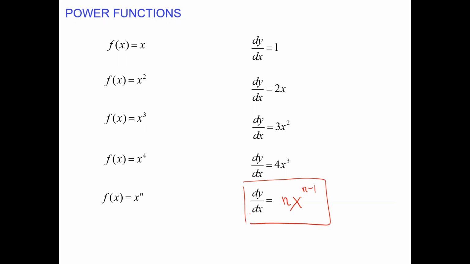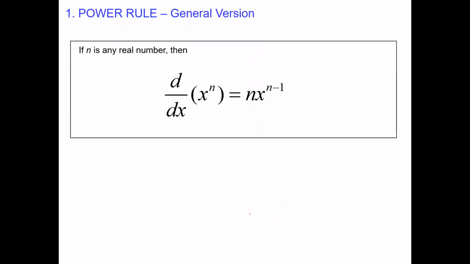And from now on, if it's not specified, we can use the formula. We don't have to use the limit definition. And this is the power rule, general version. For x to the power of n, n could actually be any real number. Yes, any real number. Then the derivative can be computed this way. For the proper power function, n is a positive number: x to the power of 1, 2, 3, 4, or a fraction.